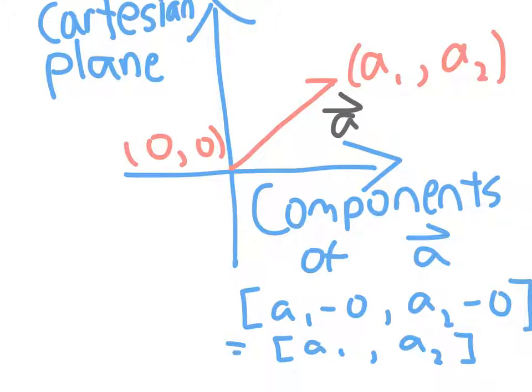We can picture 2D vectors on a Cartesian plane. To determine the coordinates of a vector, which is vector A in a plane, the first step is to translate the vector so that its tail is at the origin of the coordinate system. Then the head of the vector will be at some point a1, a2 in the plane. To find the components of vector A, simply subtract the respective components: a1 minus 0, a2 minus 0, and the final product is a1, a2.